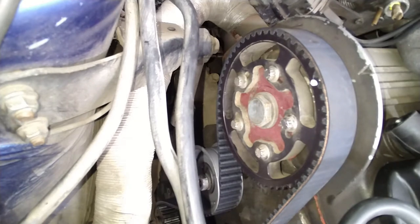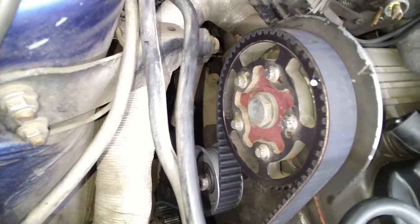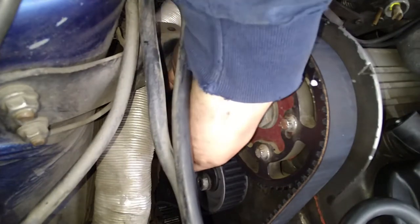Okay, let me check that. I'm looking at the transmission hole with the flywheel. The flywheel has a mark, pink paint that I used a long time ago. And yeah, now it's perfect. This one's still perfect right here, so we're perfectly aligned. Now, I'm gonna turn this and then tighten it.